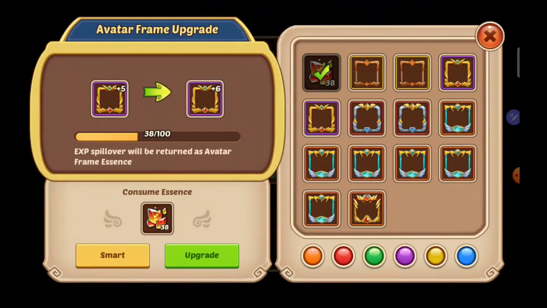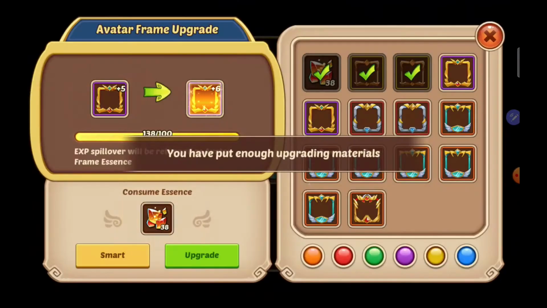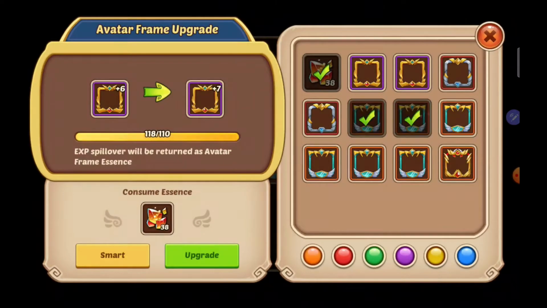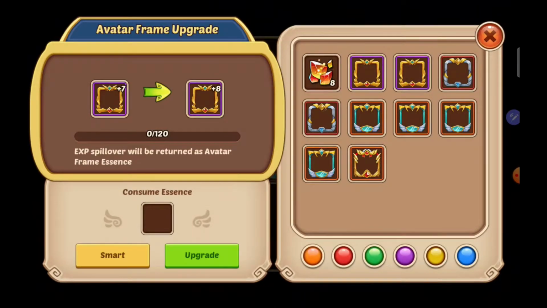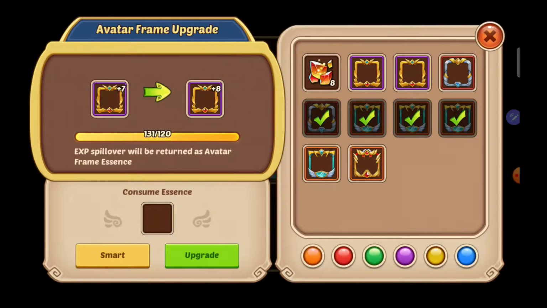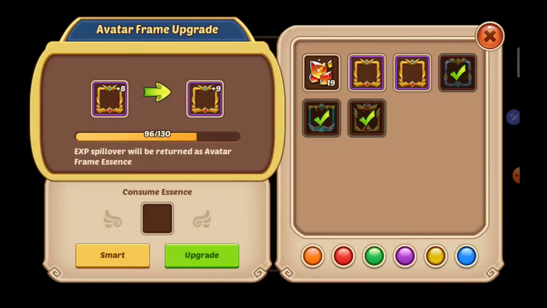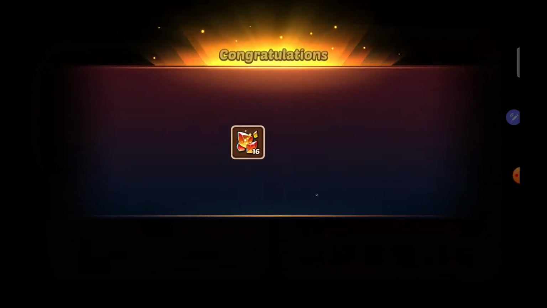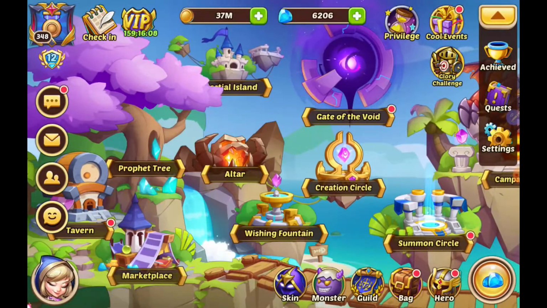Wow, you need a lot of essence to upgrade these things. Look, the reality is I'm never going to use my... Yeah, I'm never going to switch frames. The Black Friday frame is a superior frame to anything that's available there. Wow, that was a lot of frames just to upgrade another one.